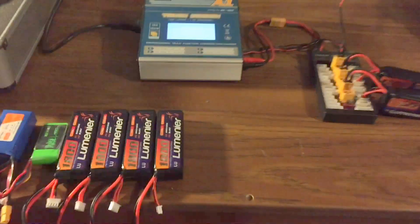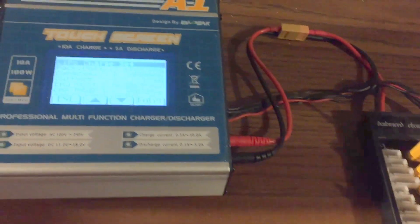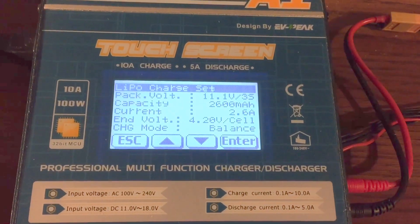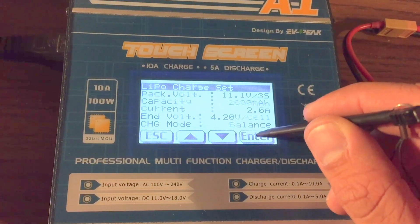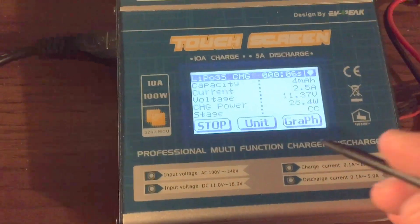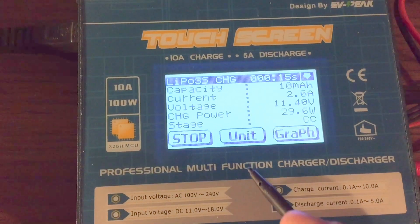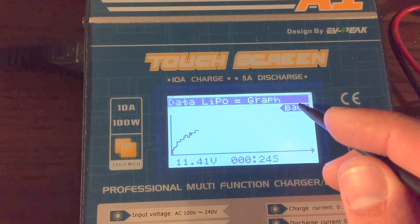All right, so they all checked out as having held a charge at about 3.73 volts. I've got these two 1300 milliamp packs set up — this charger held its memory, so that's 2600 milliamps total. Trying to bring them up to 4.2 volts. Everything should be connected. Hold down the start button, it asks, everything checks out, and start — boom. Let's look at the units. See how much it's put back in there. Unit is at 3.78 volts. It's gonna be cool, looking forward to flying this thing again after such a long time.